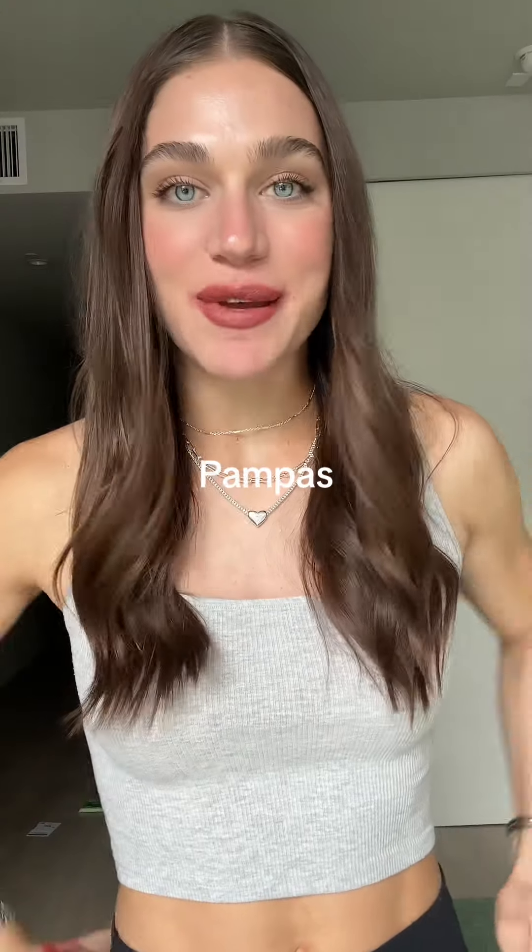My lips are getting so messy from all the stains being left on. I definitely am going to put one of these in my purse because being able to have just one product — not a lip gloss, a chapstick, and a lip color — is going to be very clutch. I don't want to speak too soon, but I think these might be the lip products of the summer. You're going to have to test them out since they claim to be a long-wear lipstick and liner, but initial impressions: at least a solid 9 out of 10.